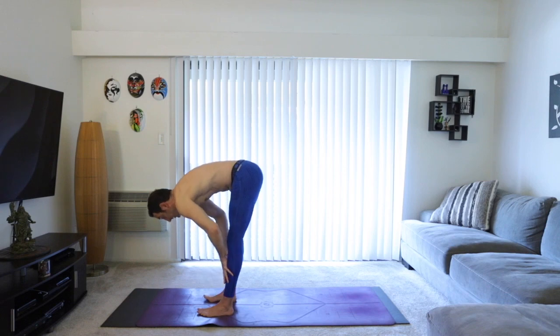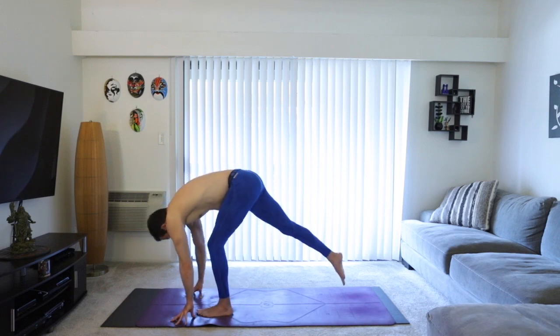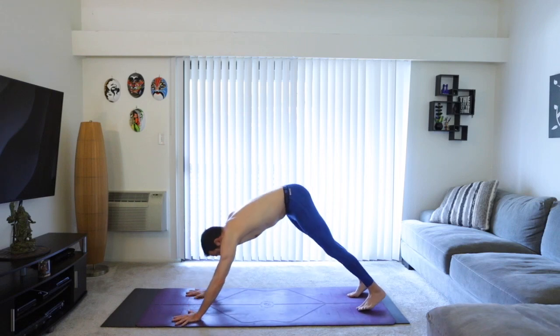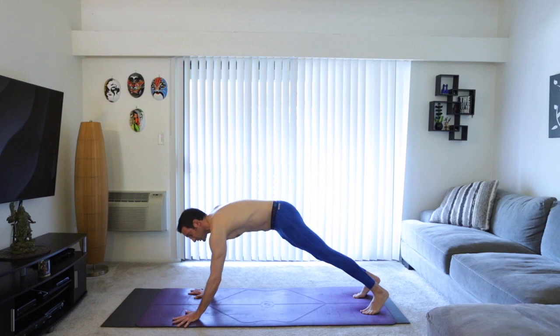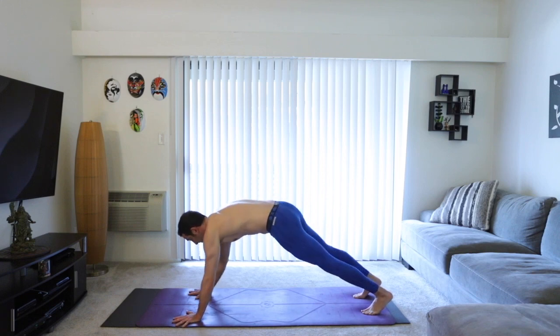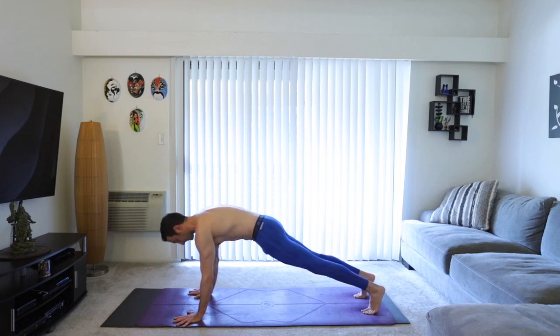Lift, lengthen, halfway, inhale. Step back, high plank. Now as you adjust your hands, and your fingers are nice and wide open here, the eyes of your elbows rotate a bit to face forward. Micro bend the elbows if you need to, and belly button draw it in.